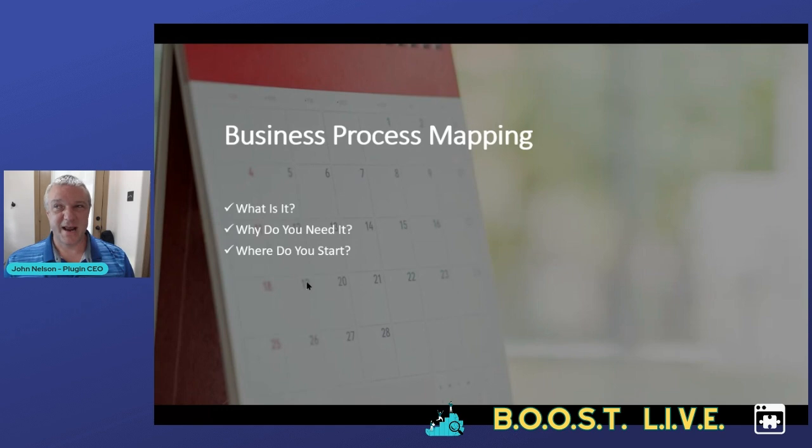So start with that outline, start with that basic process, take it into sections so you don't completely overwhelm yourself. And you'll be amazed at what you come up with and what you're missing and what you didn't realize was there, or what you didn't realize was a problem. Or the opposite will sometimes happen of, oh, we're ahead of ourselves. We really do have that figured out in case something happens. Wow, how cool are we? So it's a fantastic tool.